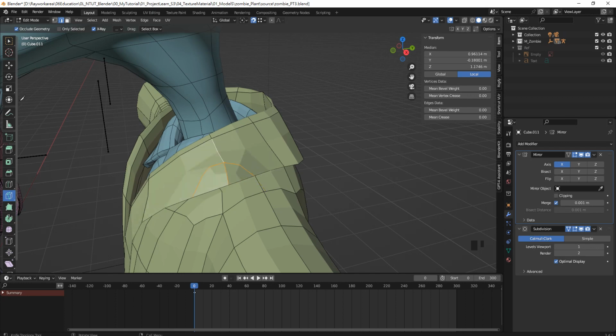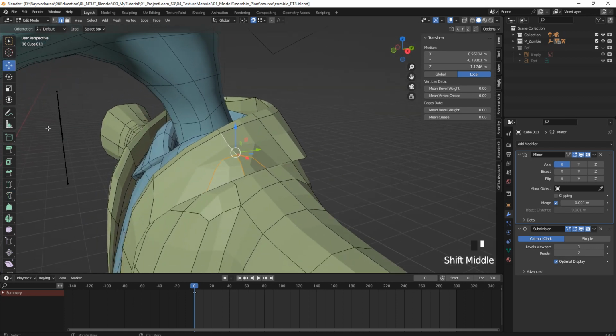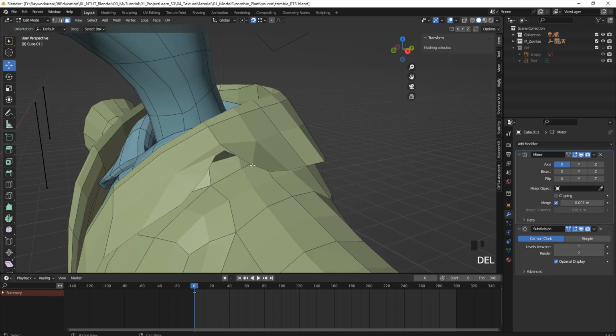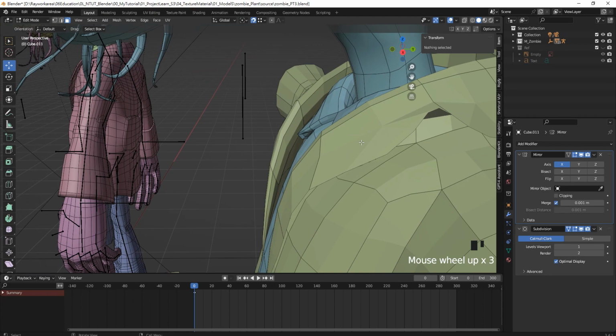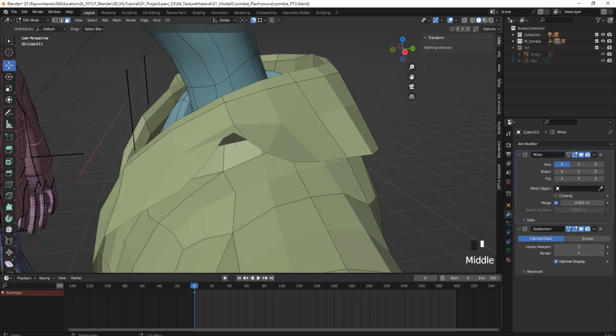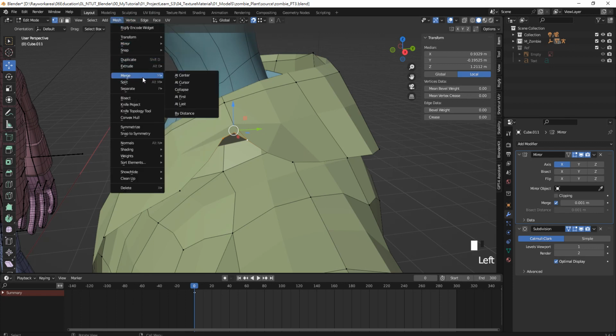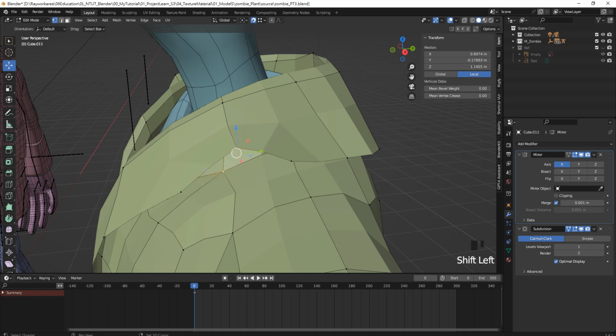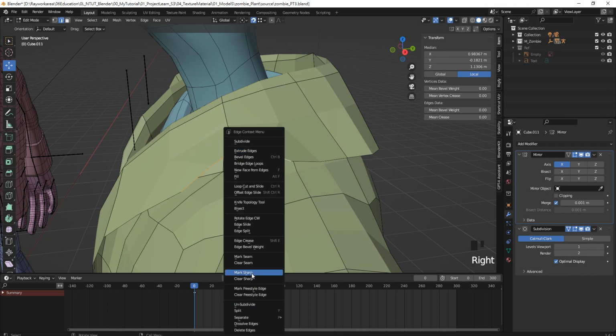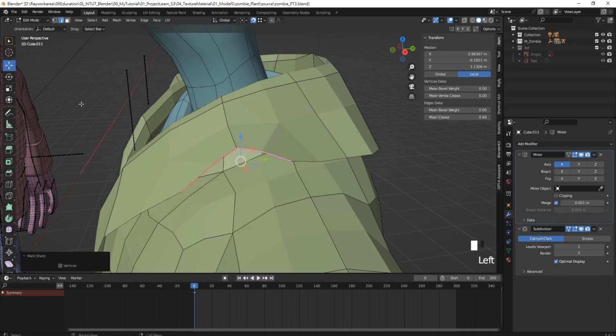So I will just cut like this. Okay, and the geometry looks weird, but let's go to the face selection mode, choose the face right here, and choose delete face. Okay, and now we have this one. Let's go to the edge mode, select the edge, and let's take a look at the geometry. Okay, so here we have two vertices. Let's merge them first. Okay, and then choose the edge right here, mark sharp, and increase the crease value.